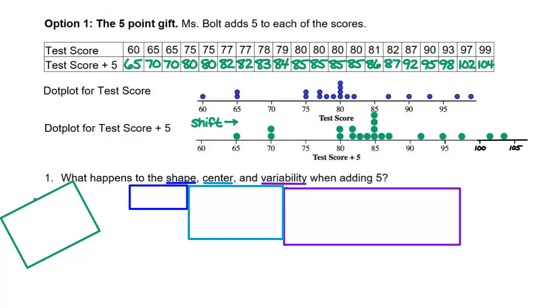What happened to the overall shape of the graph when we shifted over 5 points? Did it change? Or did the distribution stay looking the exact same, just scooted? Looks the exact same. I would describe this distribution as approximately symmetric. I would describe it as skewed if we didn't have those 3 points over at 60 and 65. But because of those points, I would call this approximately symmetric because we got some low ones, we got some high ones, and we are centered right there around 80. So the shape stayed exactly the same.